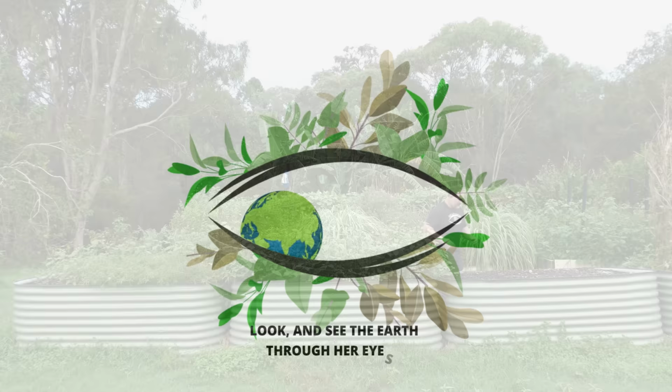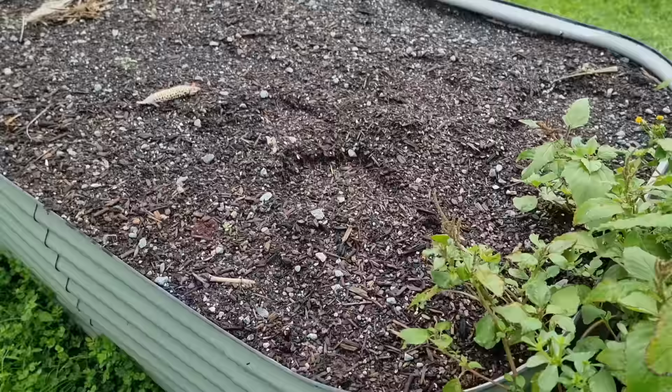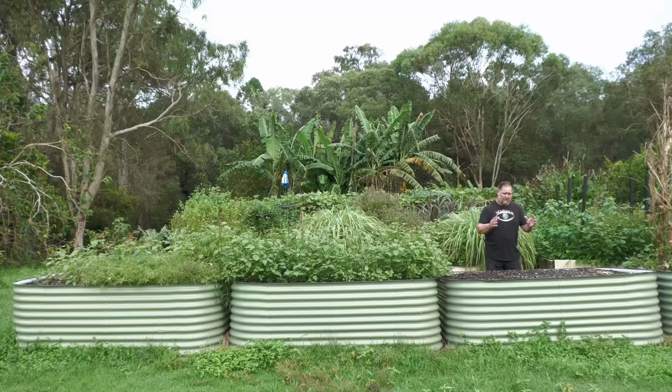Righty-o, let's start with this one here. You can see it's pretty bare. There's not a lot of growth at all in this bed, and that's because I've recently weeded it and I've let this bed rest for quite a while too, several months. Plus, I've even buried things in here to give it a little bit of extra fertilizer boost.